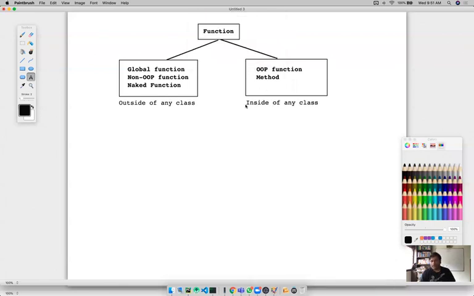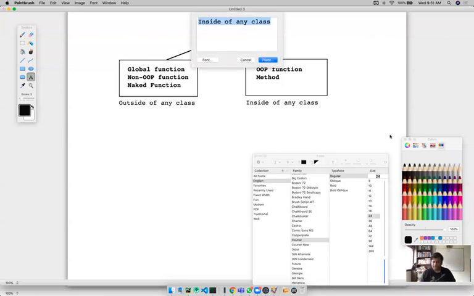So a function written inside of a class is called an OOP function, or a method. And a function written outside of any class is called a global function, non-OOP function, or naked function, whatever you call it. Now, when you talk about the OOP function or method, precisely, there are 5 different types of such methods that will exist in any language in your class.